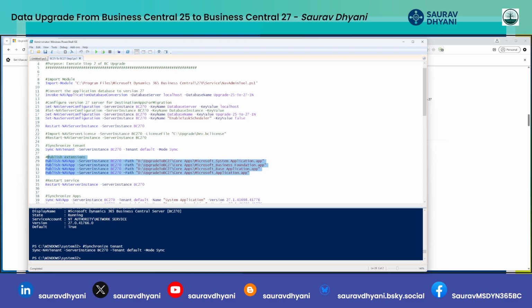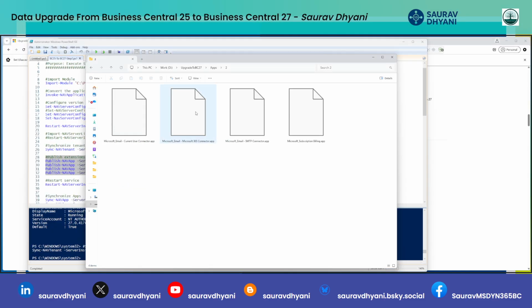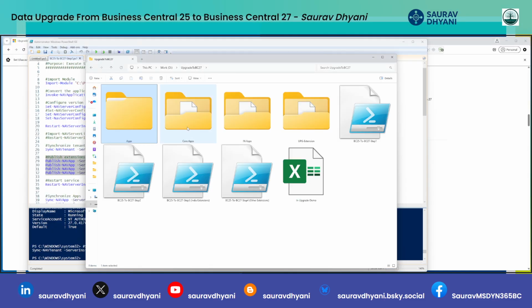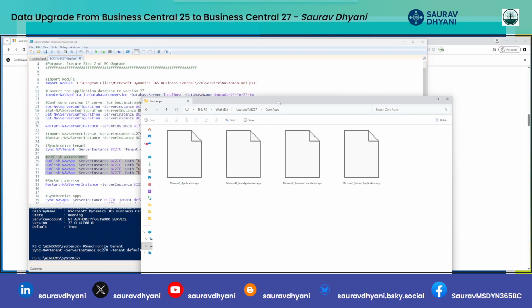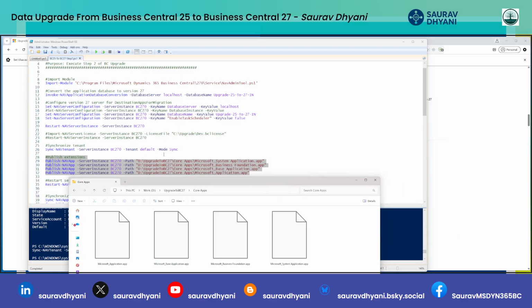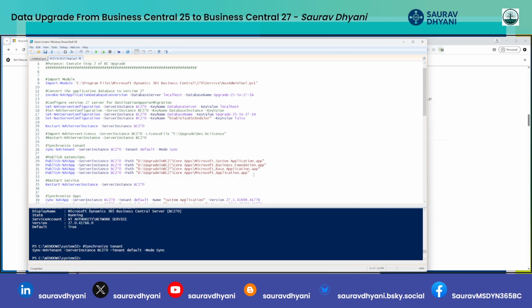Now from the product DVD, as I explained earlier, I have copied these files into the core apps. So based on taking the references of the core app folder, I'm going to publish these in this order, and I'll show you where Microsoft says about it so that you know about it. I'll run all four together with the restart, and we'll go back to the Microsoft article.